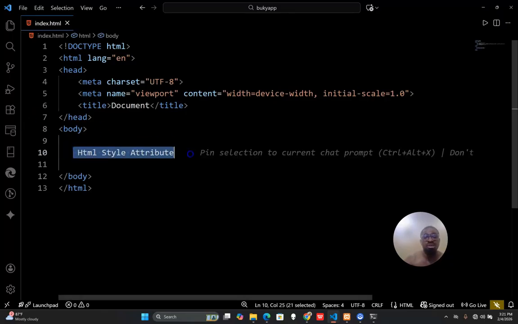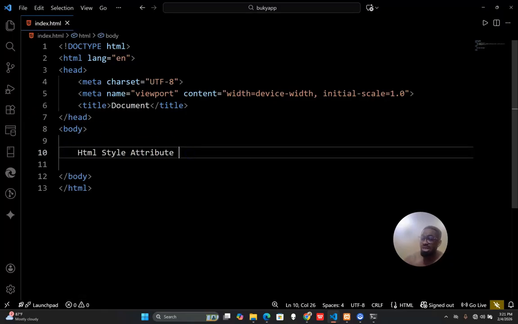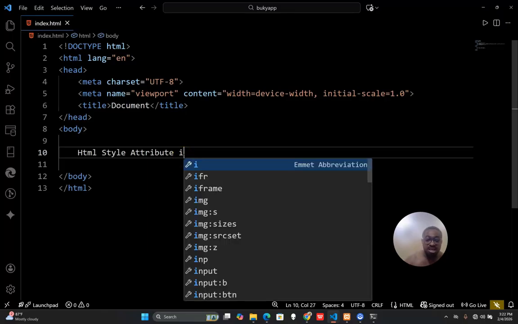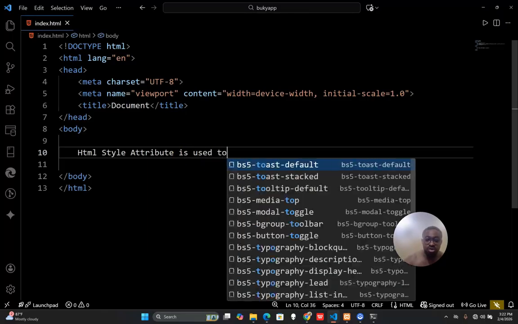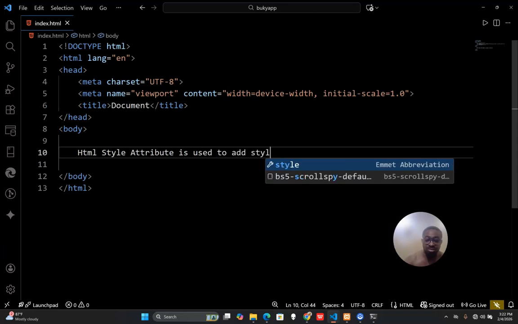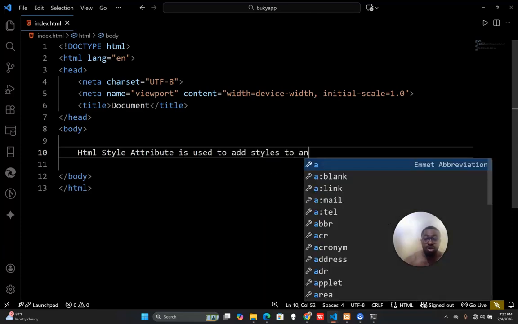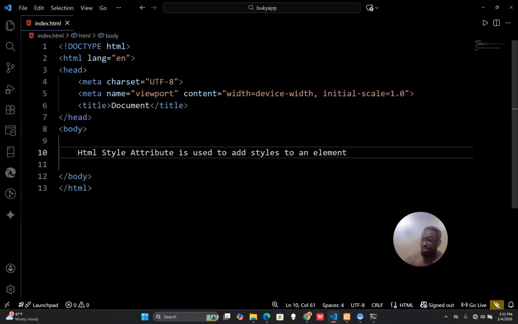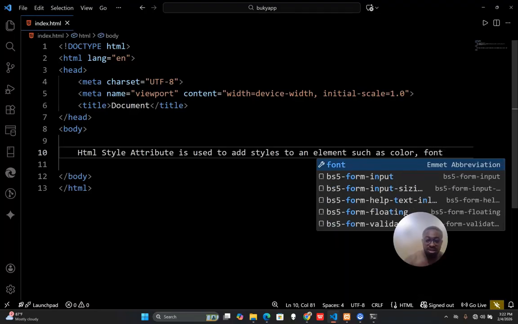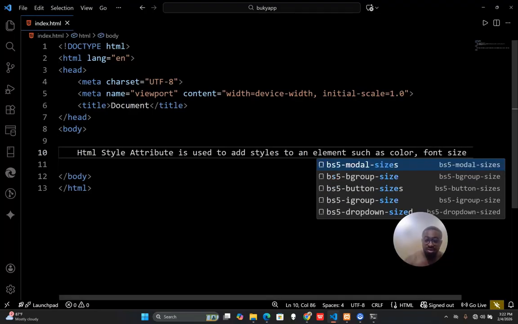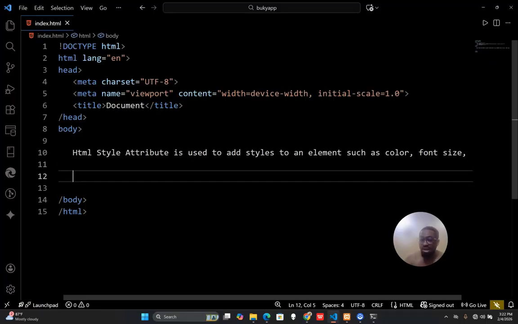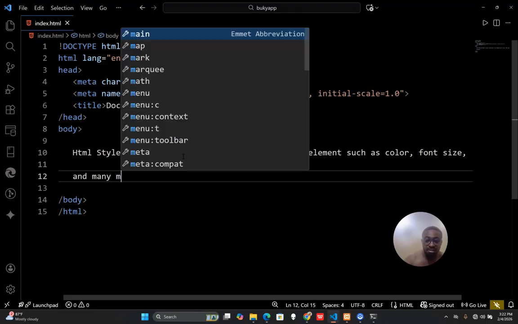The HTML style attribute is used to add style to an element, such as color and font size, and many more.